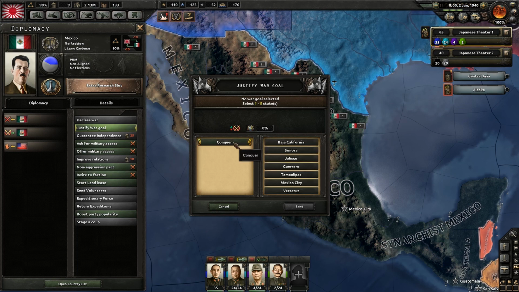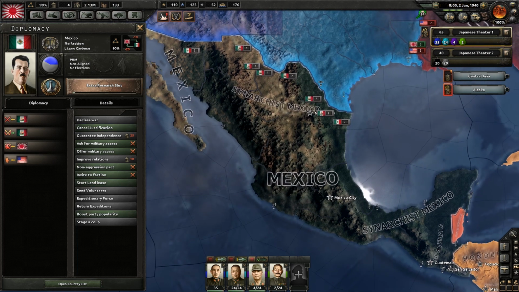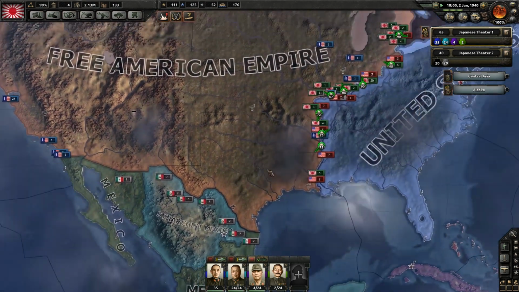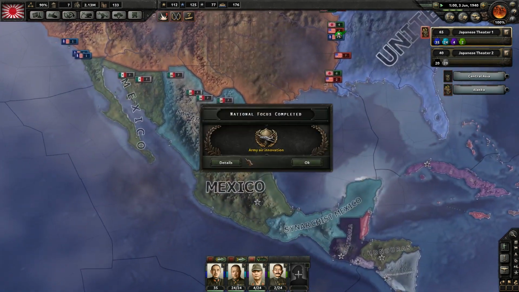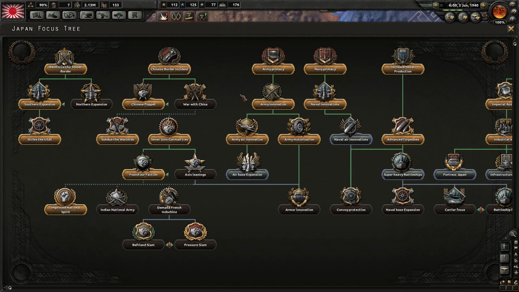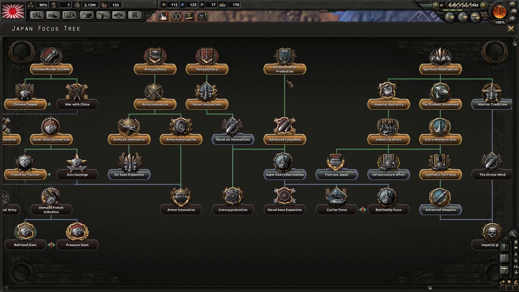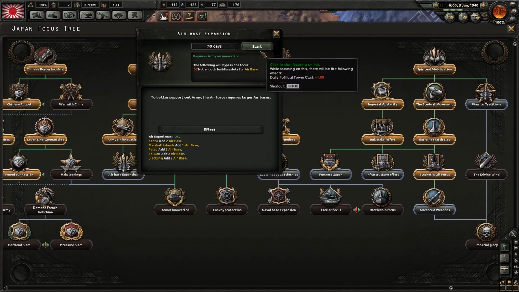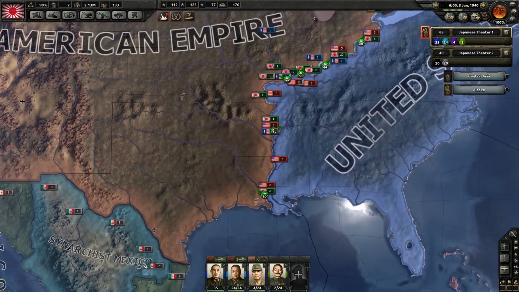Can I justify a war goal against Mexico to take Baja California, I guess? And if we can get a declaration of war against Mexico, we can then bring the Mexican fascist revolt into the faction. That sounds like a plan.